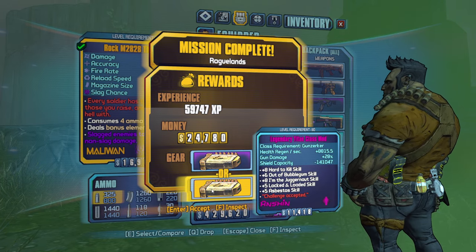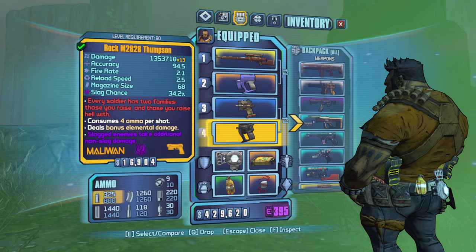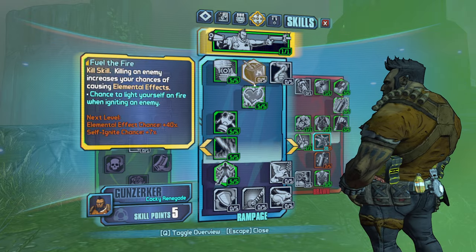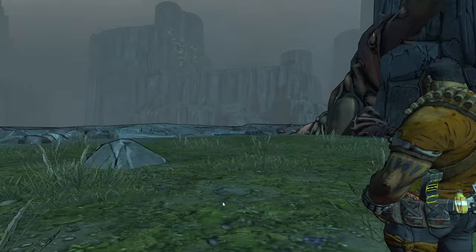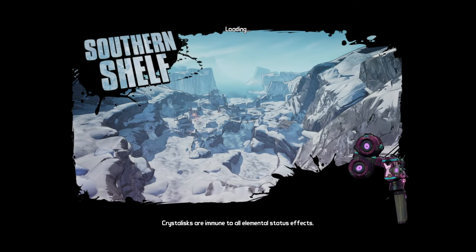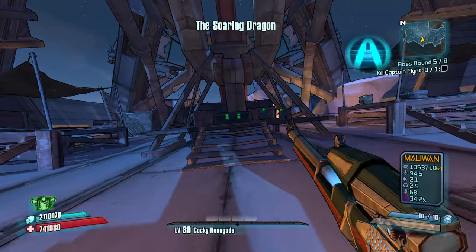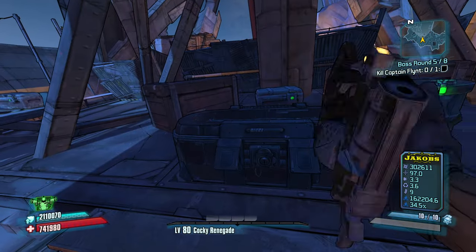Legendary Titan class mod? Okay. So we take Willing here. I mean, we roll. So now our shields are going to come back pretty quickly as well. So health regen, shield regen, things are looking nice. Southern Shelf, Mr. Pyroni or Mr. Captain Flint.